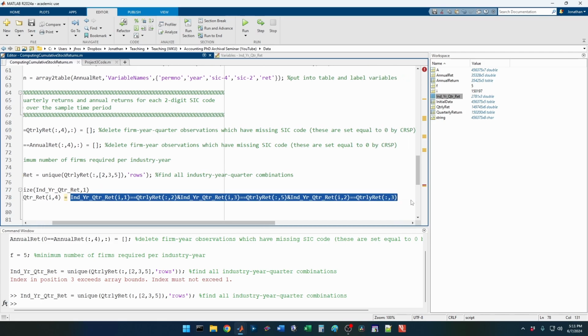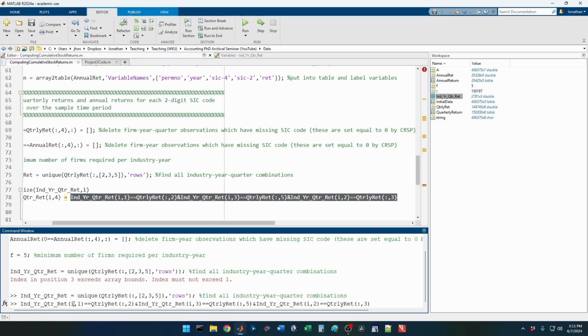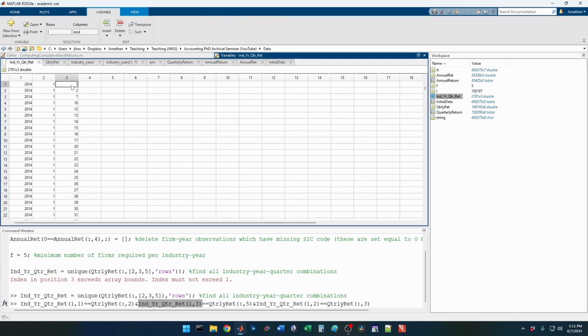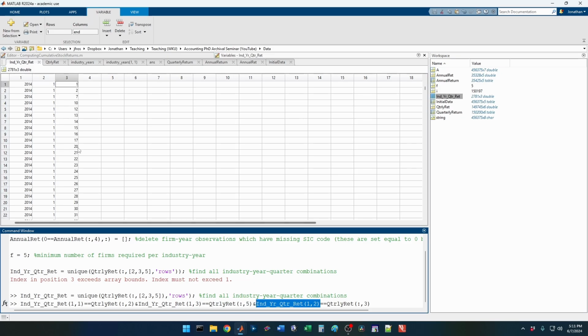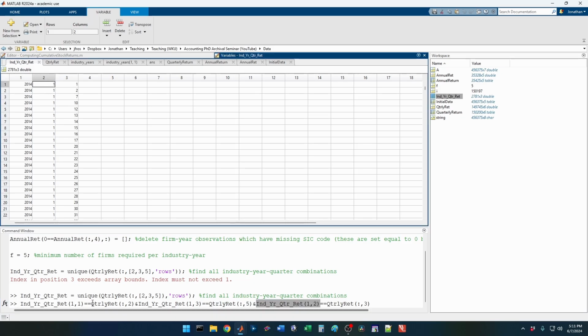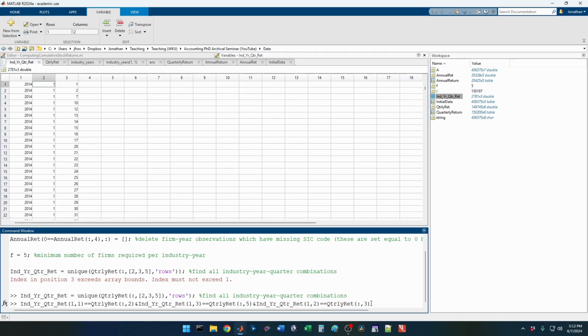So let me just run this right here, but where I equals 1, just so you can see. So when I equals 1 here, this is 2014, this would be industry 1, and this would be quarter 1. So 2014, industry 1, quarter 1, and it's a logical.